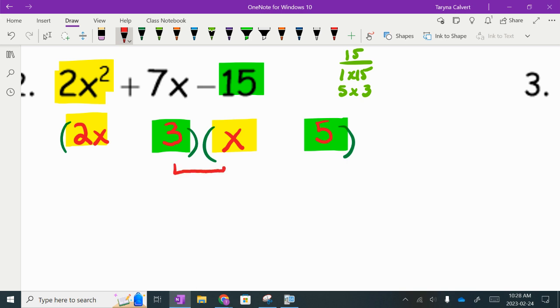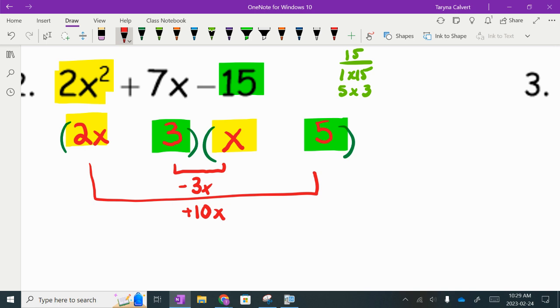So the inside gives me a what? 3 times x gives me a 3x. And the outside, when I multiply, it gives me a 10x. Are those like terms? Yeah, so I definitely can put them together. So now you have to look at those numbers and say, can I get a plus 7? I can subtract them. The 10 has to be positive, and the 3 has to be negative.